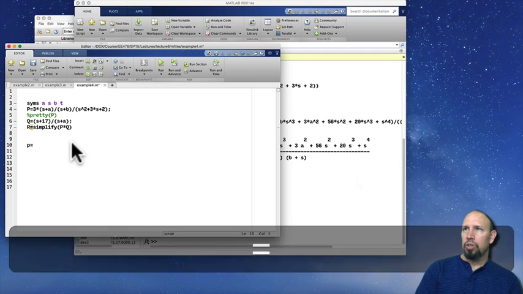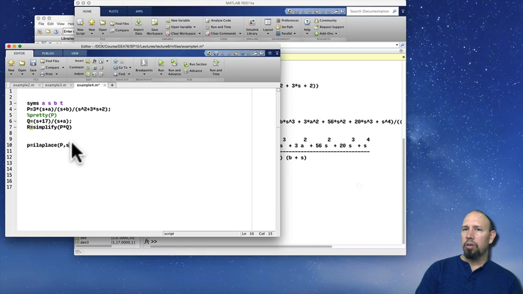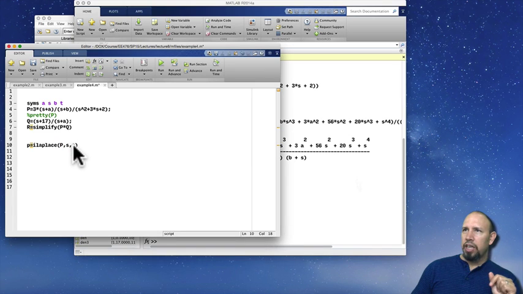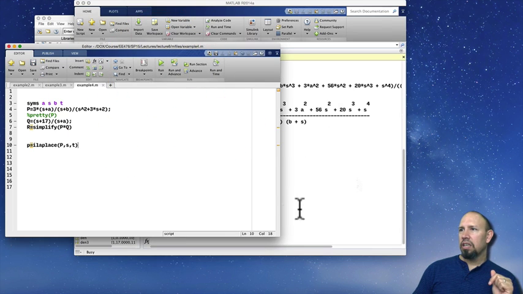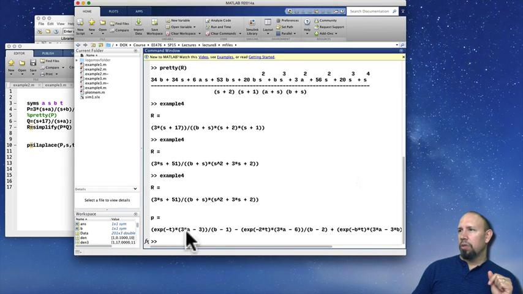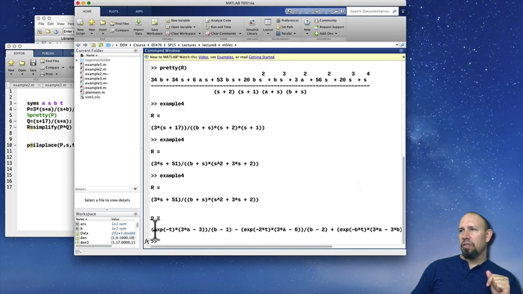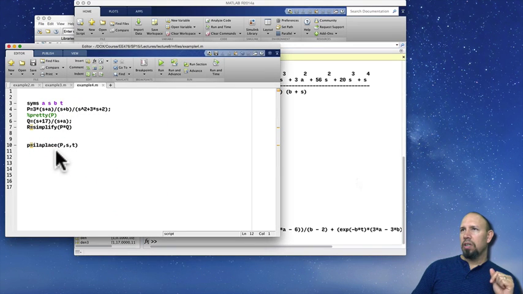So little p is equal to inverse Laplace of P, comma S, that's the variable, comma t. So it's in the S domain. When I take the inverse Laplace transform, my new variable is going to be t. So let's see what this does. Boom. Notice it does the inverse Laplace transform. Sweet. Okay, so we can use that. So it has the inverse Laplace transform.